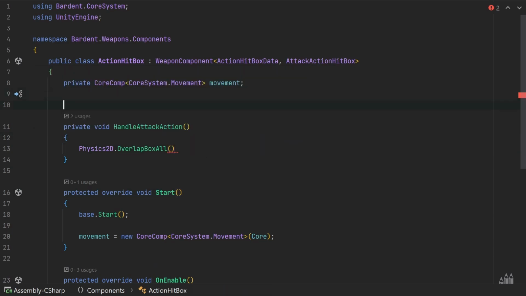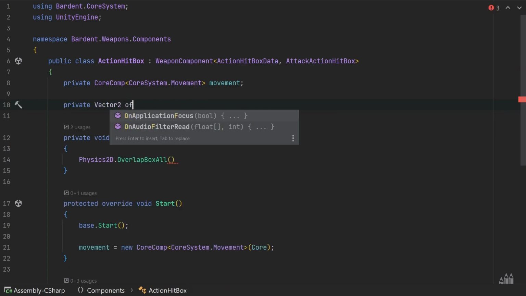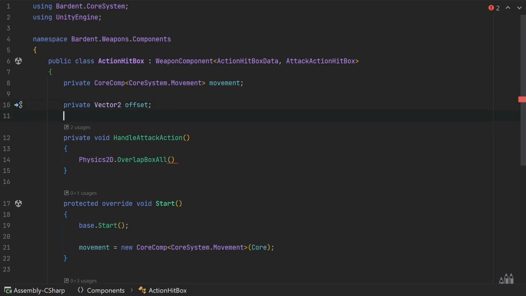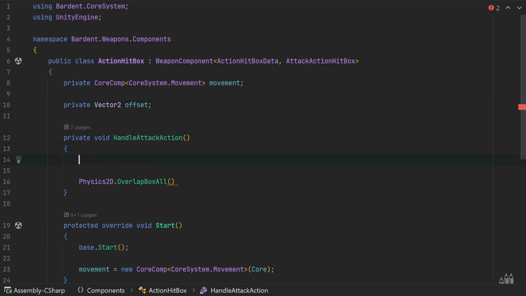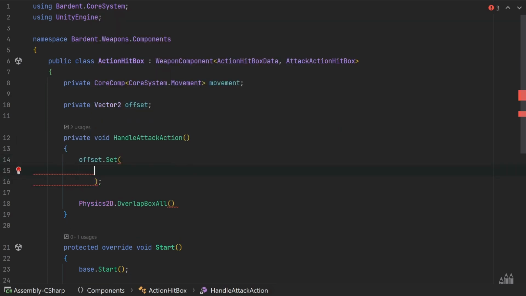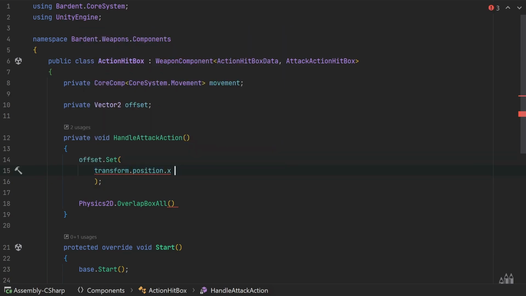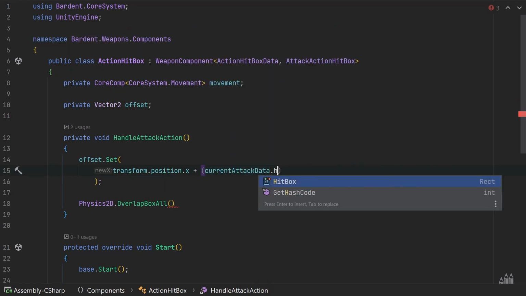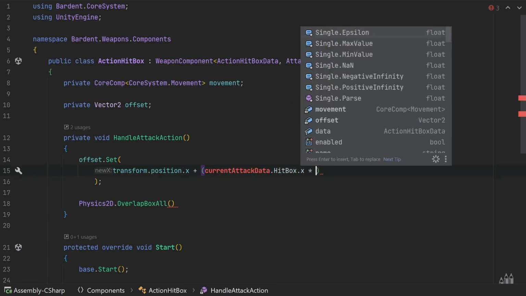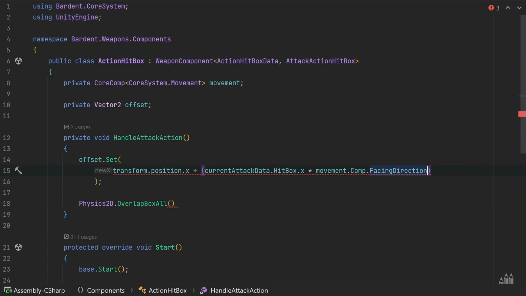So let's go ahead and just quickly create a variable that is going to be private vector2 called offset. And in our handle attack action function, let's start by setting this offset with offset.set. And on the X, we're going to set this equal to transform.position.x plus our current attack data dot hitbox dot x multiplied with our movement dot comp dot facing direction.